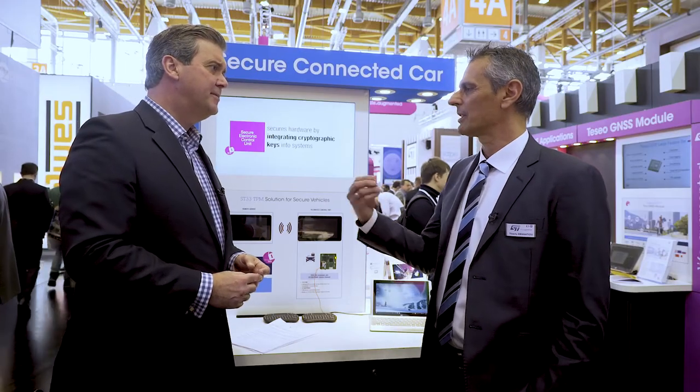So you're differentiating on the security offering compared to what's available in products like Chorus, but I'm guessing they're still complementary. Absolutely — the main differentiator of the ST33 is that it is a tamper-resistant solution. It can plug in with our StellarE product or complement it in order to secure the electronic control unit, or complement existing security solutions based on HSM. So it depends on the customer needs.